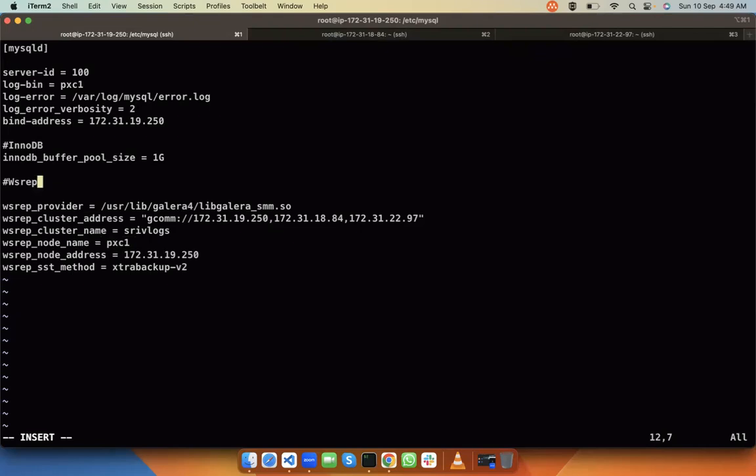Let me cross verify once: server ID, bin, error log location, bind address, buffer pool. Yeah, this is fine, I think. So let me save this.